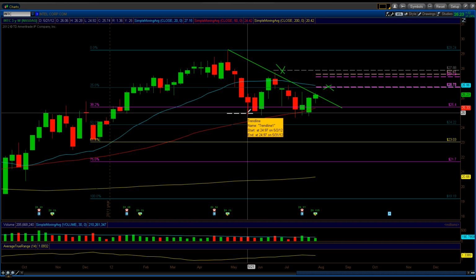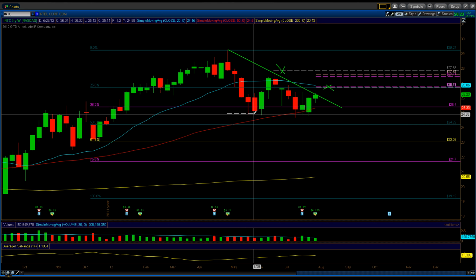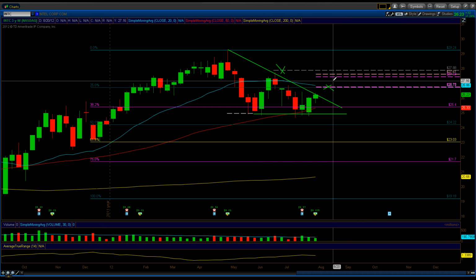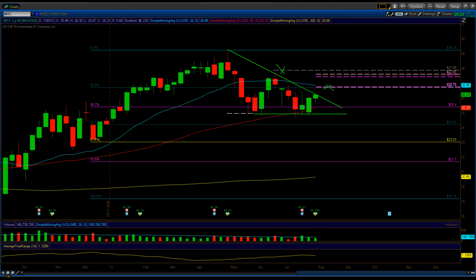So I just leave that in there because that's going to show me pretty good support and pretty good resistance, because these levels haven't been pierced yet. Actually, this one has already been used up. I should delete it because it's already been tagged here before I got another bounce higher. So let's take a look at the daily.